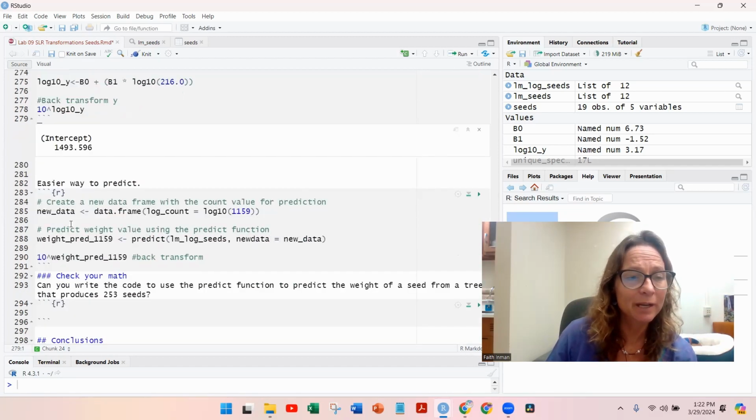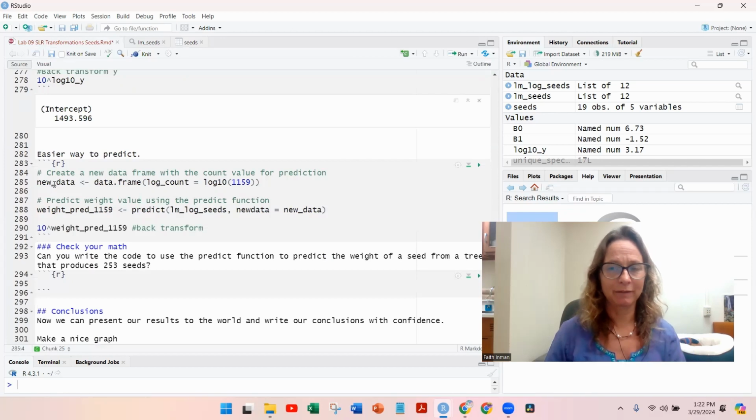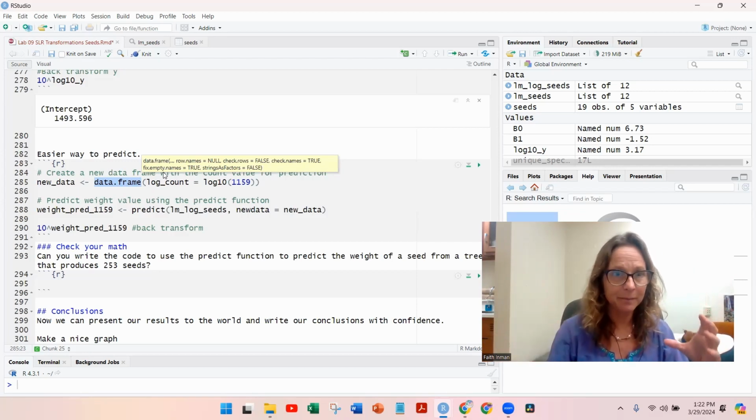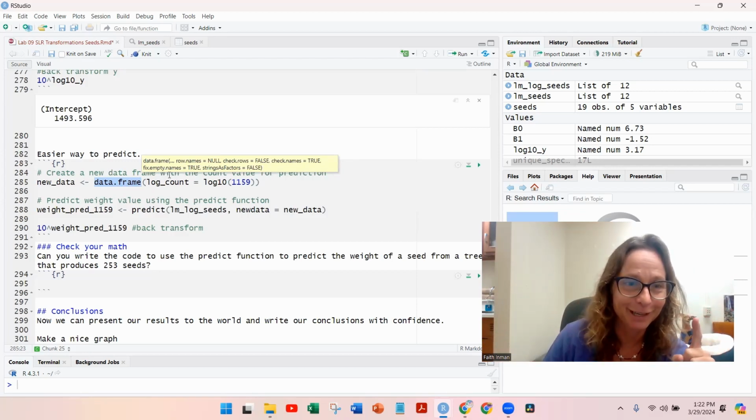And an easier way to predict, and this is how you would do it if you want to do it for more than one value, is to use the predict function. To use the predict function, you first create a new data frame with the count values that you want to predict. In this case, we're just going to predict one value again. We use the data frame command, and that makes it into a data frame, even though it only has one value.